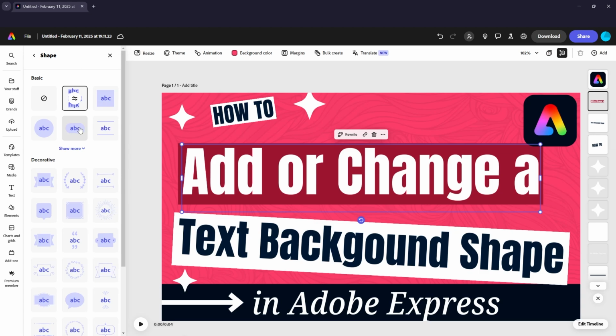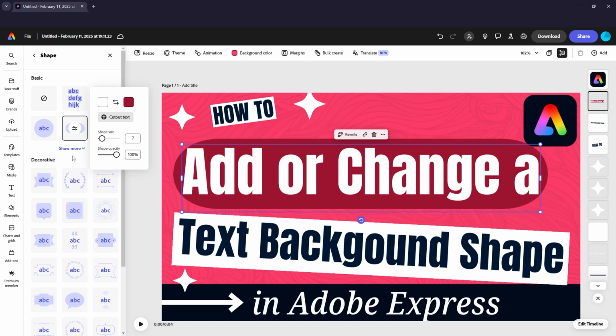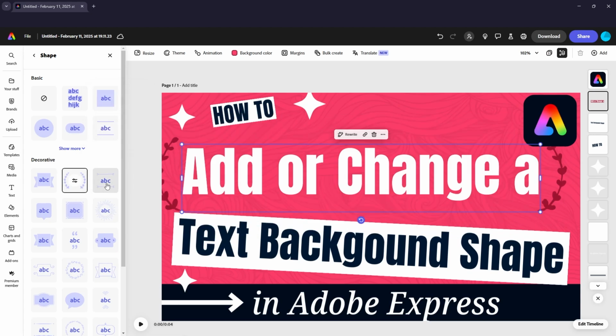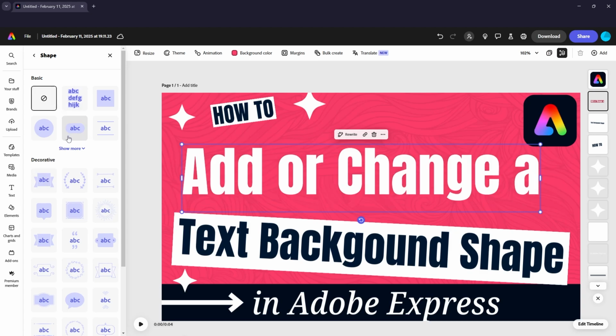So if I wanted to get real fun with it, I could do a circle. That's too big, or an oval, I should say. I can scale it down. I can do laurels, kind of fun, or any of these options. And then after you've customized it to be what you like, you can leave it as is. If you want to remove that shape, you just go right here to this little no sign. Click that, and that's it.